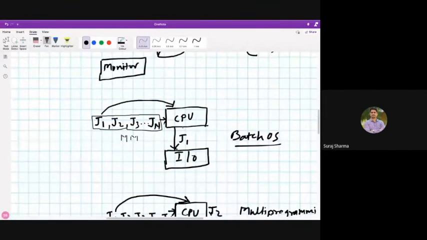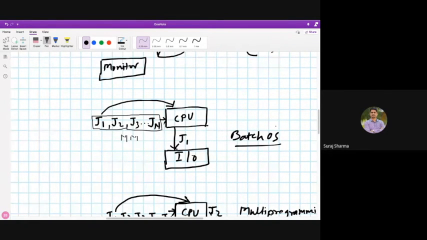So the jobs will be given to the CPU. Job 1 goes to the CPU, and the CPU executes this program. In between, if the job requires some IO device, the CPU will give control to the IO device, and then there will be no J1 in the CPU. But the CPU will not take J2, the job 2. Why?